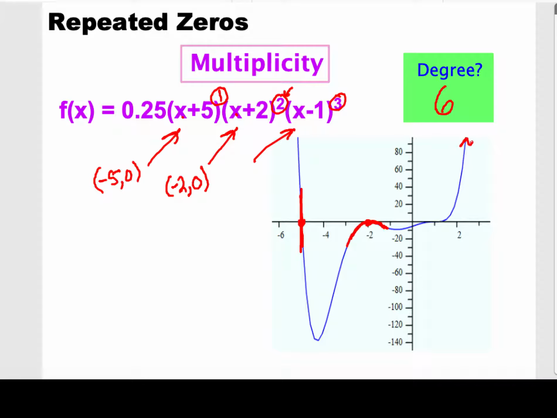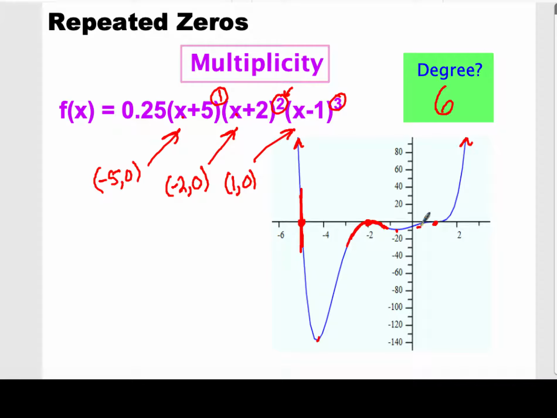Both ends are going up. It's an even function. I also have 1, 2, 3, 4, almost 5 turning points. But again, not quite, because this one's going to be a little bit fancy over here at +1. Because notice again, third degree, it doesn't just cross through, it doesn't bounce off the axis. We definitely went from negative to positive.